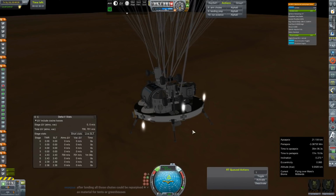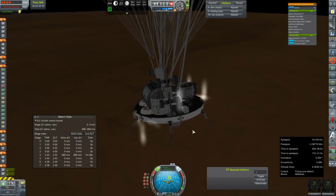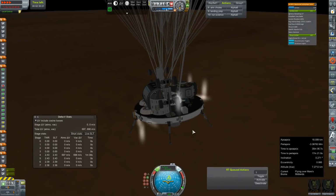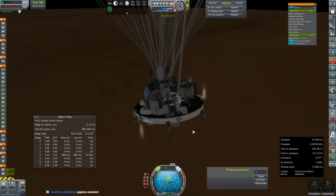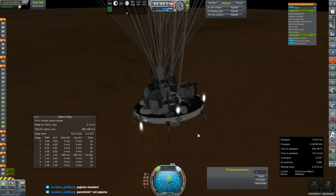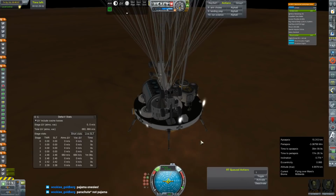Nice and gentle. Let's go ahead and warp ourselves down to about 5 kilometers. More chute deploys. Five kilometer. Engine's good. Ignition. Please face to retrograde and hold.